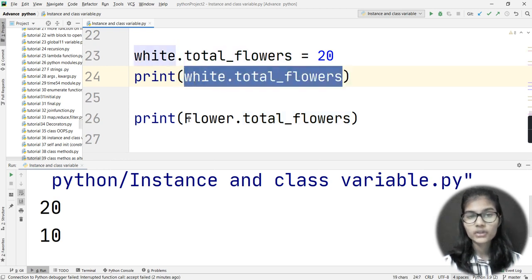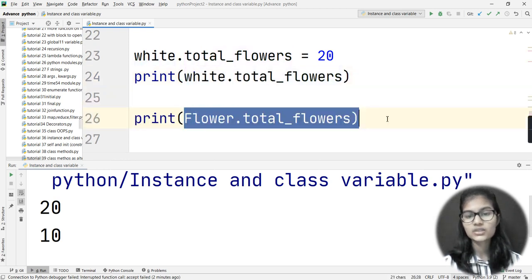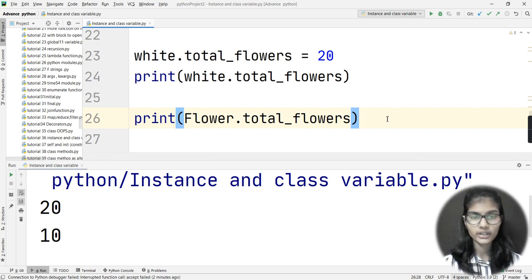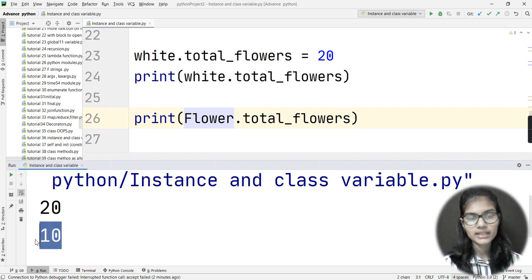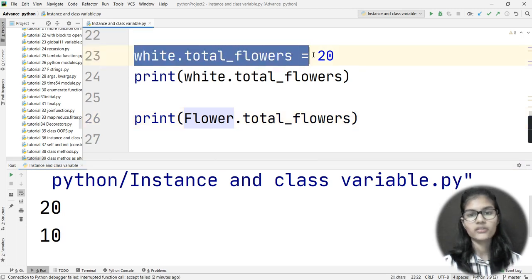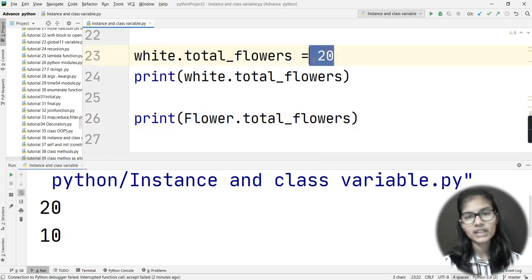It is not changed for the whole class. If I access total_flowers, my class variable, with the help of my class, then it will give me the real answer which I have stored in the class variable, declared inside the class. And when I run white dot total_flowers, it will give me the output 20, because here I have changed the value and made the value for my class variable as 20.